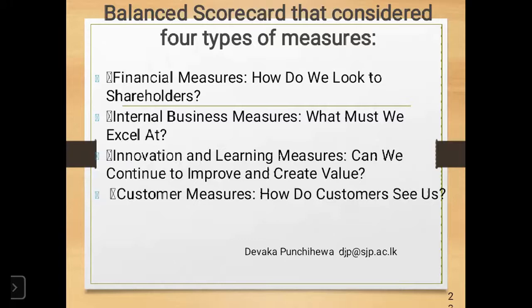Why do we have innovation and learning measures? Why are innovation and learning important? Because that is what brings continuous improvement and value creation. So these innovation and learning measures are important. Then fourthly, customer measures. How do customers see us? So these are the four measures or indicators proposed by Kaplan and Norton with their balanced scorecard.